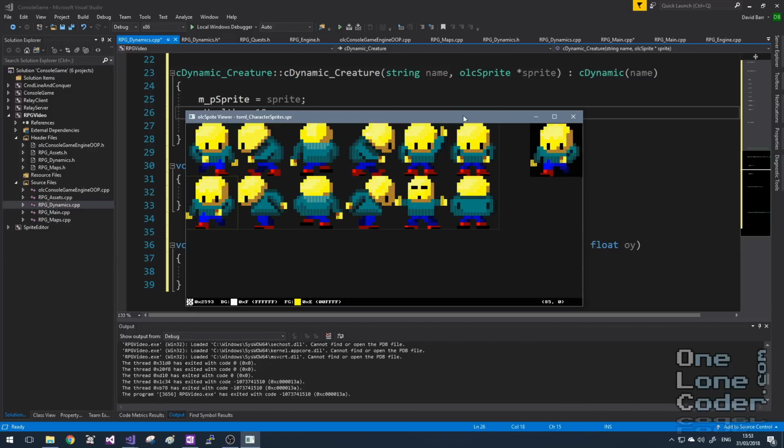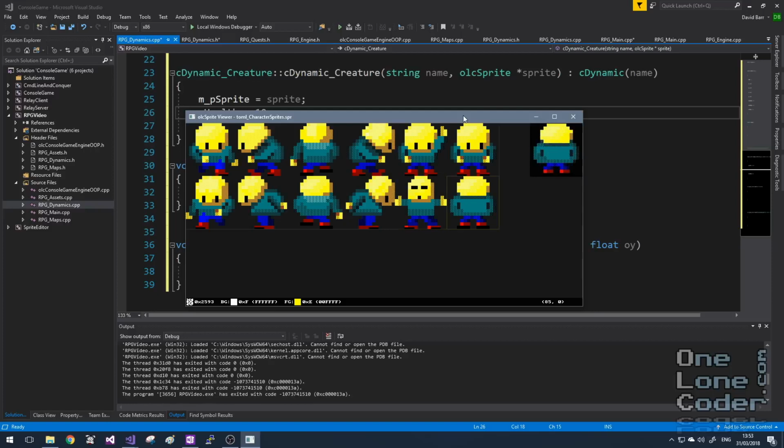But we'll see the first column is the sprite walking downwards. You can see the animation in the top right of the image. The second one is the sprite walking towards the west. Then we've got north, and then we've got east. We've got some additional ones. This is the sprite celebrating, and this is the sprite dead.